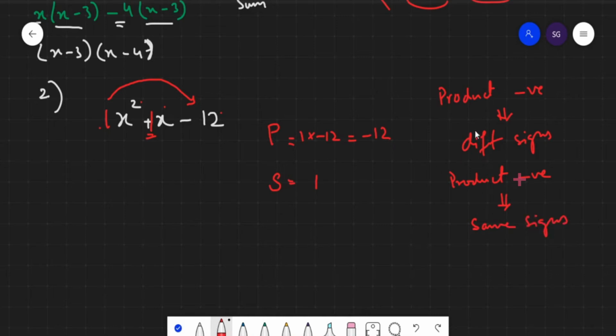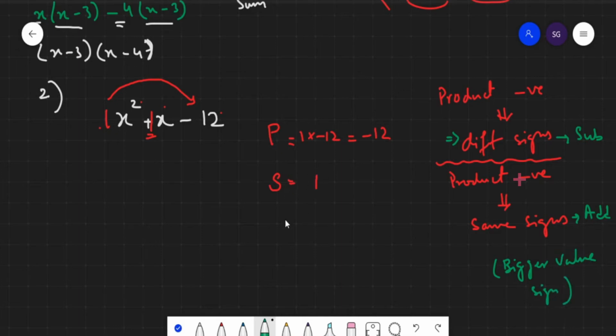Alright, now once this is sorted out, I also know that if I am dealing with different signs, I'll be doing subtraction, like -2 plus 3 leads to subtraction. And if I'm dealing with same signs of some numbers, I'll be adding them. So these are some hints that you want to look at. See here, product is -12. If product is -12, I am dealing with different signs. And then sum is +1. So when you add or subtract, you always take the sign of the bigger value.